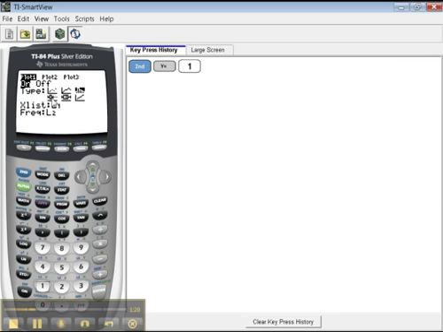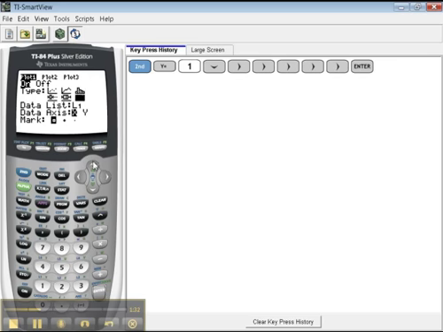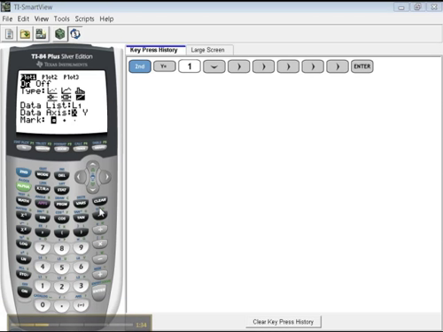So I'm going to go down here and I'm going to turn it on. I want this last one. See that one? That's a normal probability plot. So you select enter on it. Now it's asking you for the data list. Where's your data? It was in L1, right? The data axis, just leave as X. Okay, now if you press graph right now, it's not going to make it pretty, right?